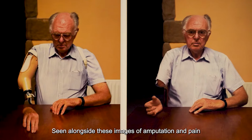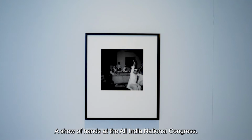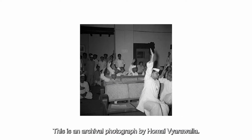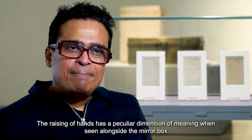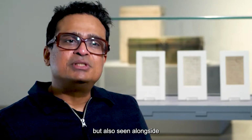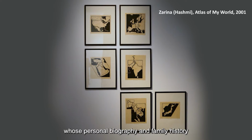Seen alongside these images of amputation and pain is the image of a raised arm, a show of hands at the All India National Congress, a meeting held to ratify partition within weeks of Gandhi having written those notes. This is an archival photograph by Homai Vyarawala, who is often credited as being India's first female photojournalist. The raising of hands seemed to have a peculiar dimension of meaning when seen alongside the mirror box, but also seen alongside the amputation of land in the kind of cartographic work of Zarina Hashmi, whose personal biography and family history overlaps with that of partition.